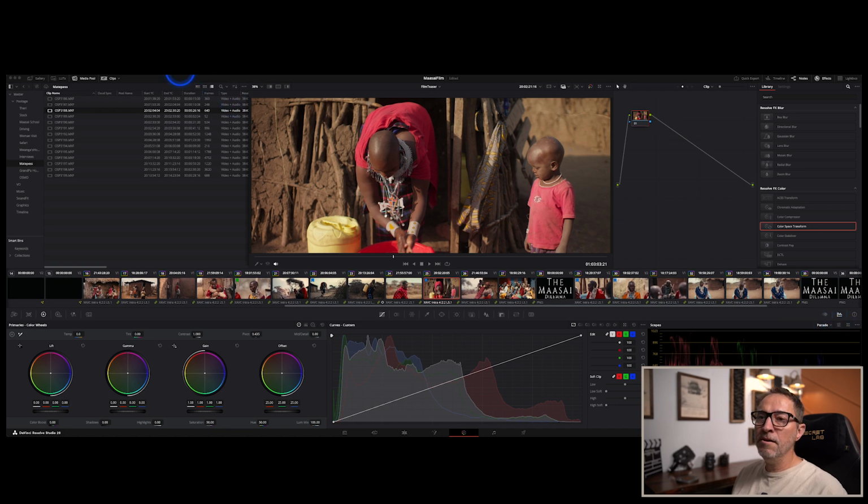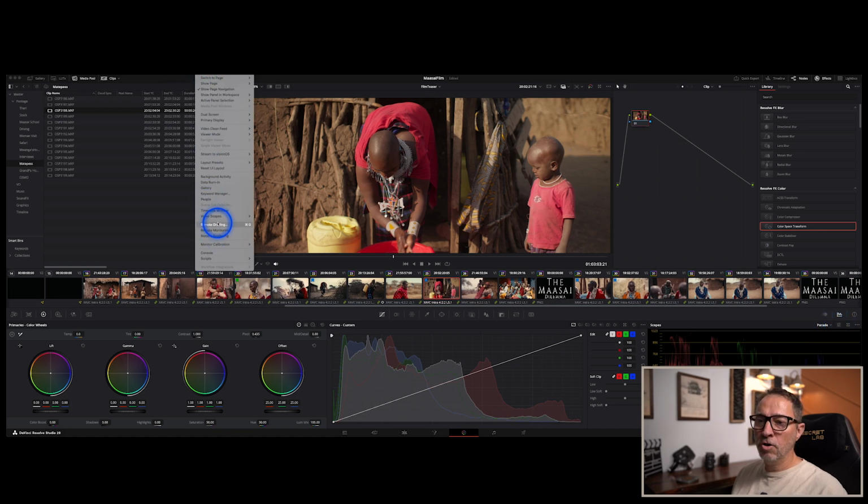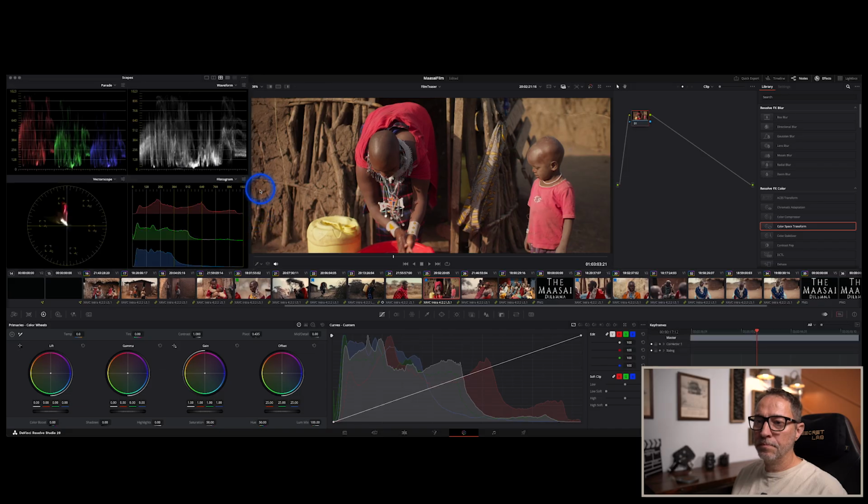So if we bring our scopes up, then we can see, just like last time, that we have a little bit of space on the highlights. And we can also see that maybe we can add a little bit of blue here in the highlights. So we're selected on the clip level. We have our node, and we can raise our levels on the highlights right before clipping. And we can make any adjustment that we want.